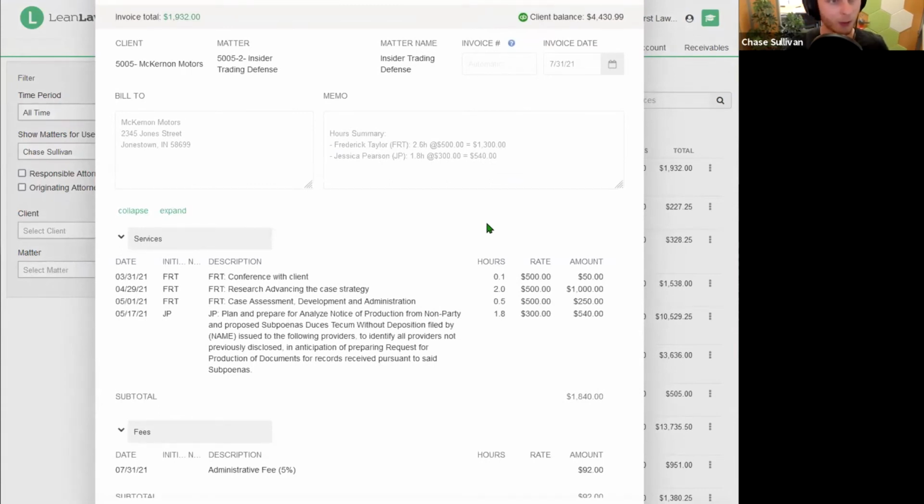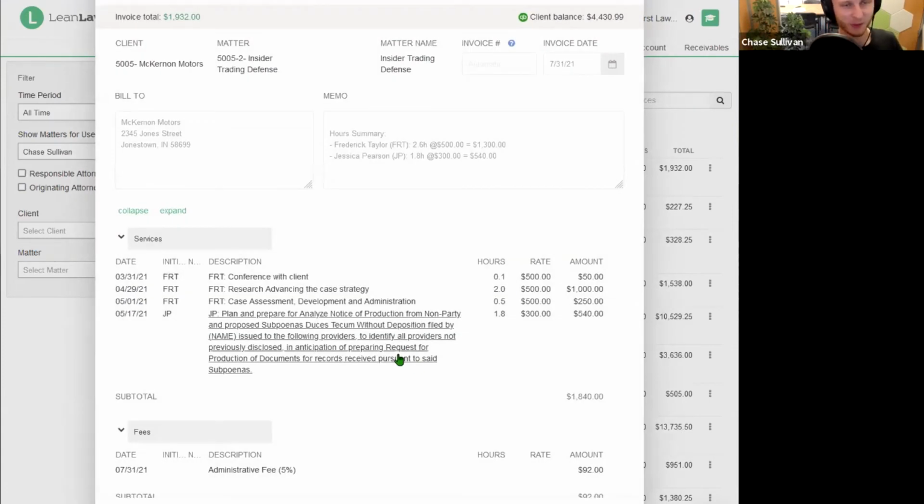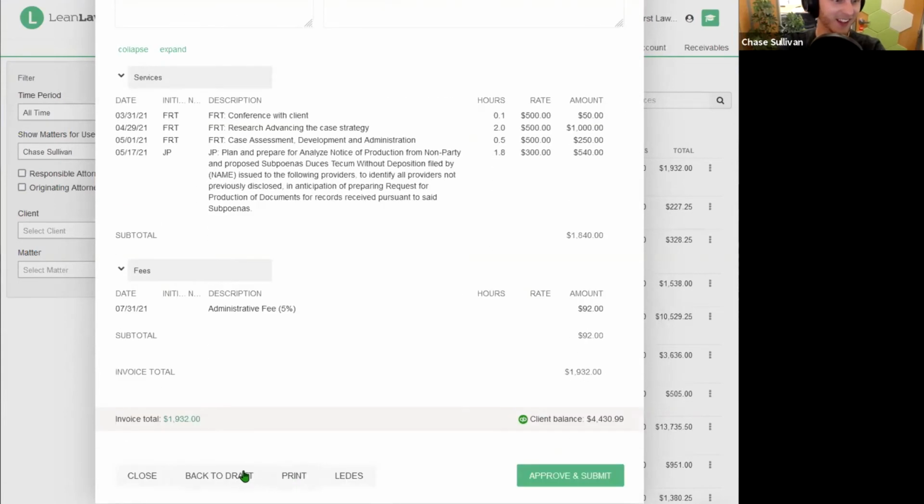there are firms that operate where there's that review process on drafts, right? Whether it's the attorney going through and reviewing and making changes, whether it's paralegals or bookkeepers. Once that gets the stamp of approval, they're sent to approved. And then from approved, you're able to send it to QuickBooks, right? We're not making changes in this step. You're able to click on them and look at them and review them, but this really isn't meant for making changes. That's really something you would want to send back to draft for, down here at the bottom, back to draft.